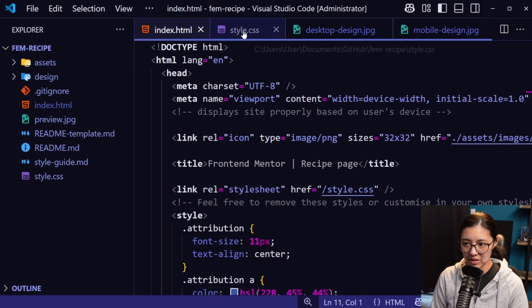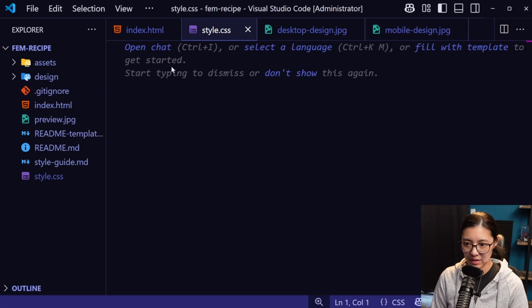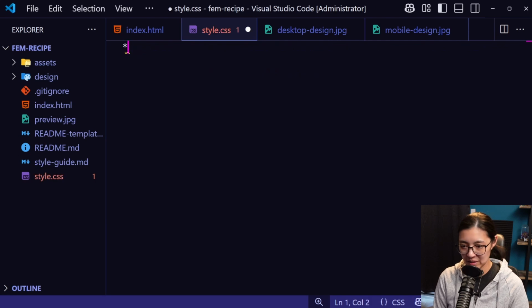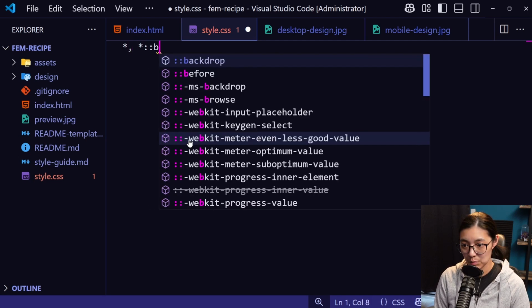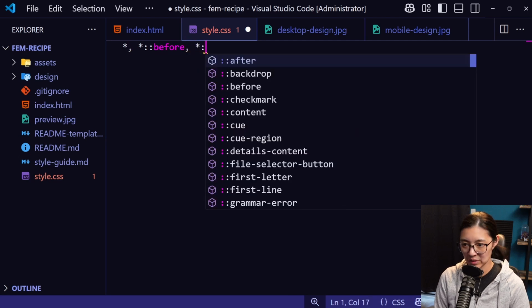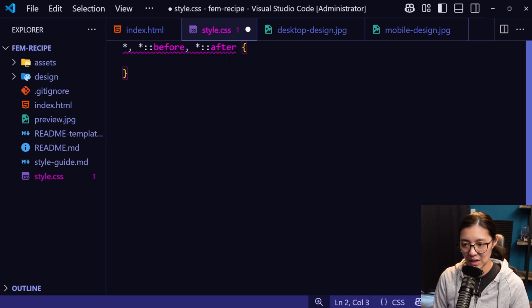Now let's go into our style.css file, and we're going to add some style so that we can make sure it's working and loading in our website. So I'm going to add some boilerplate styles that I always add to any website. So we'll start with an asterisk, and this is a wildcard selector which will select every single HTML tag. And we'll do a compound selector, so we're going to add a comma. We're also going to select for wildcard before pseudo element and wildcard after. And then for all of these elements on the website, we want to set box-sizing: border-box.